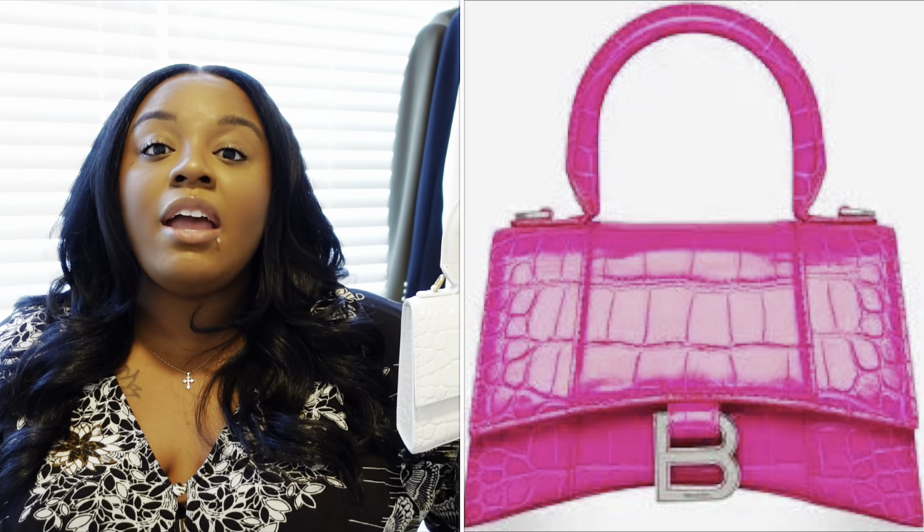When I went to the Balenciaga store, I had no intention of getting a white handbag. I had intentions of seeing the pink — a very bright pink color — and also the greens, like the Kelly green, Bottega green. Those colors did not speak to me, and I think it's because I'm someone that doesn't really enjoy bright colors. I look best in warm pastel type of colors. So when I was thinking about what color bag would work for me, I grabbed the white and was like, is this my vibe? And I fell in love.